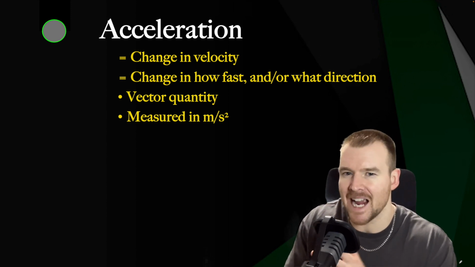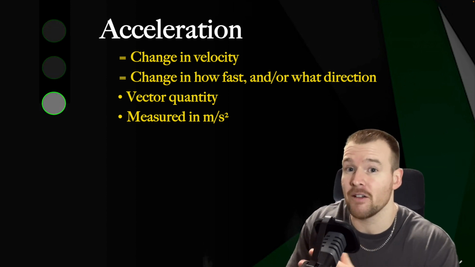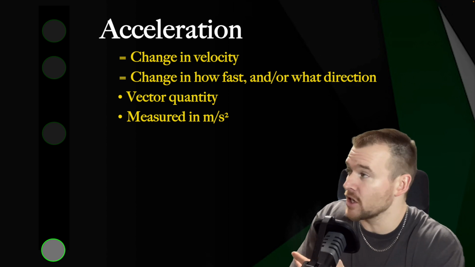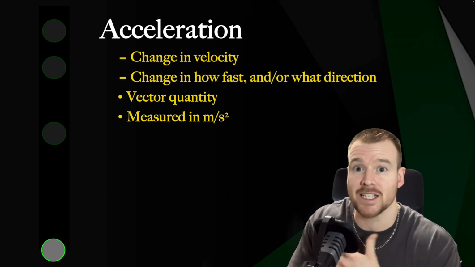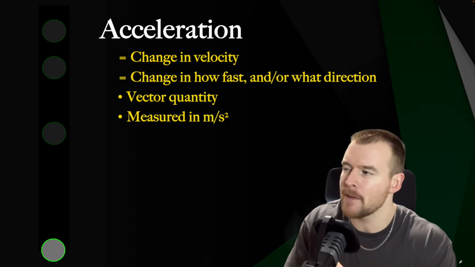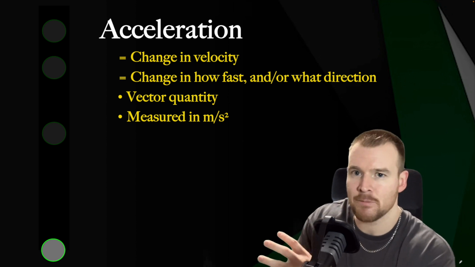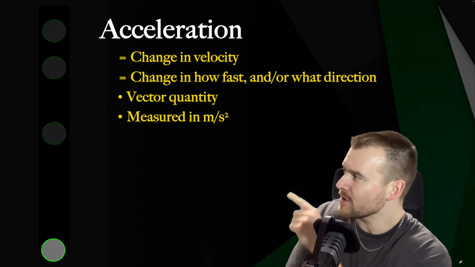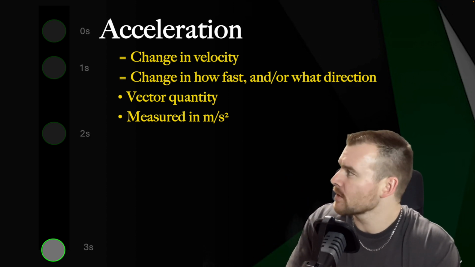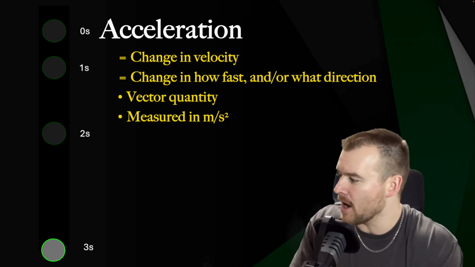Meters per second squared, kind of a weird unit. Let's take a look at what it means by looking at an object falling. An object falling is a good example of acceleration. The acceleration of gravity is very common for types of questions we have in physics. Okay, so to see what's happening on the side here, let's say that we took a snapshot or a picture for every second that it was falling. Okay, so we got 0 seconds, 1, 2, and then 3 seconds down at the bottom.